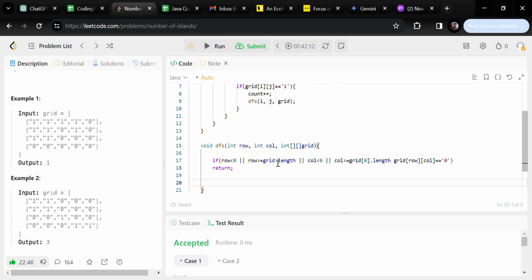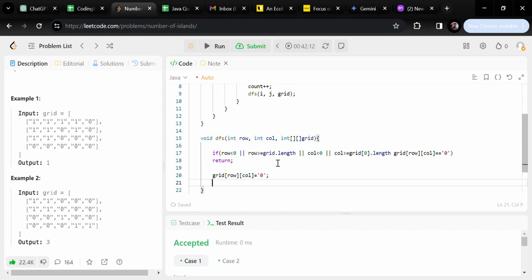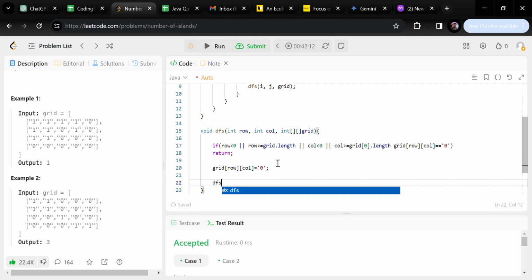And if that is not happening, we will just set grid of row, column to 0, converting all ones to 0. And then we will keep on calling the horizontal and vertical directions, which will eventually happen in this way: row plus 1, comma, column, comma, grid.